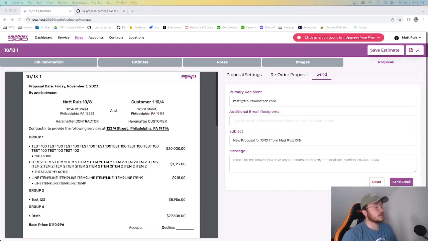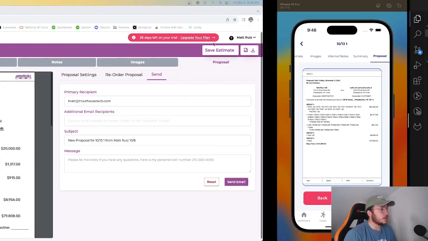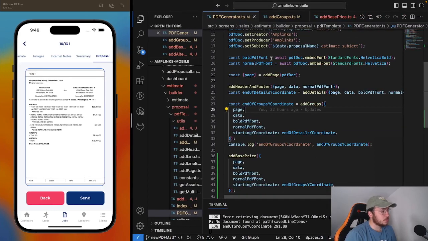Okay, I'm gonna wait for that email. Okay, well, I'll move forward until I get that email. Yeah, I just don't know that we need that on web, on mobile, you know?